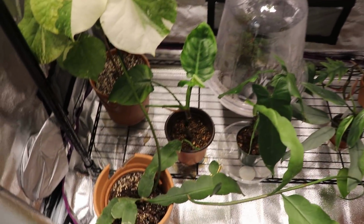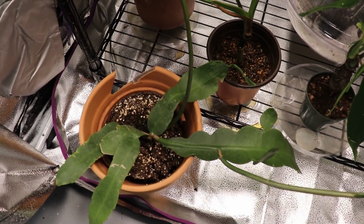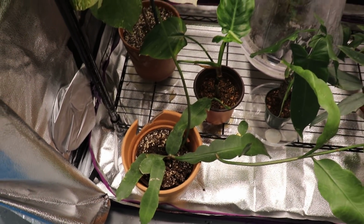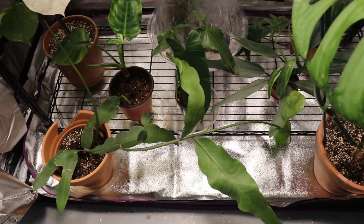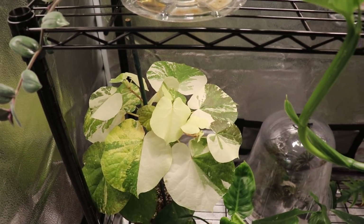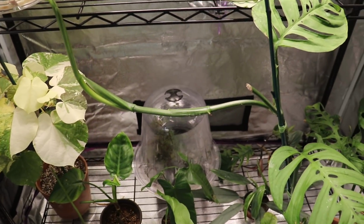That is where I broke my night blooming Cereus cactus pot, and I just threw that pot in another pot because I can't be bothered. That is my variegated sea hibiscus, doing very well on the bottom shelf.